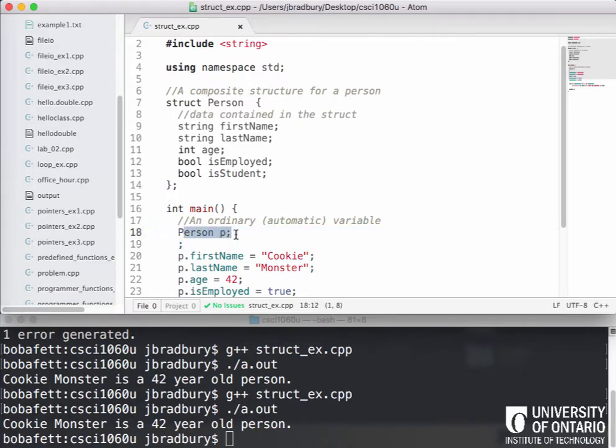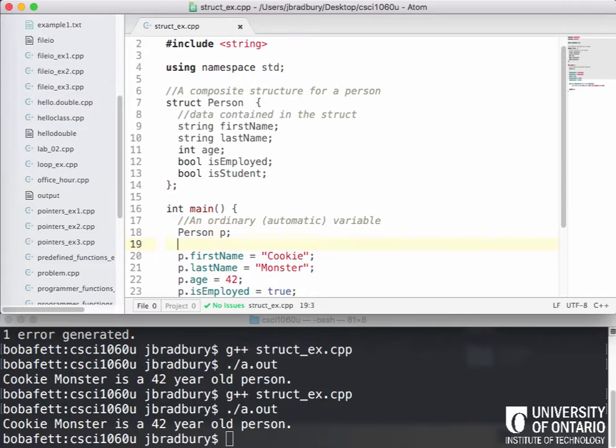This says the end of a declaration statement where you declare a person. This is the end of an assignment statement where you assign the value cookie to the person P's first name. So semicolons are actually a separator used to separate different statements in your program, and the compiler uses them to know when one statement stops and another begins.